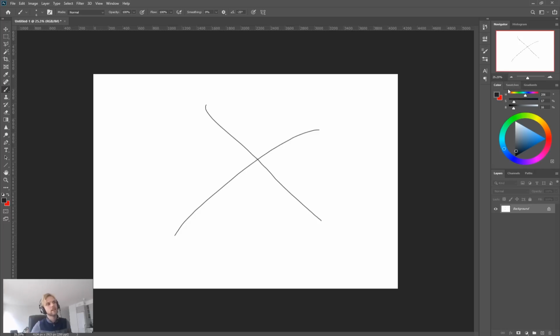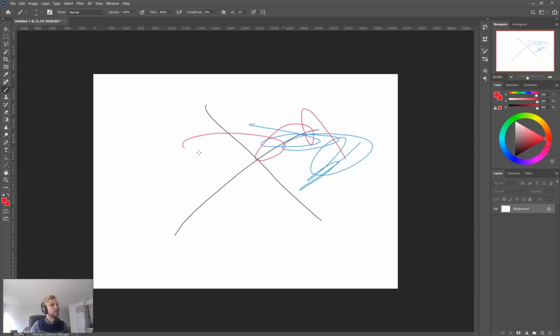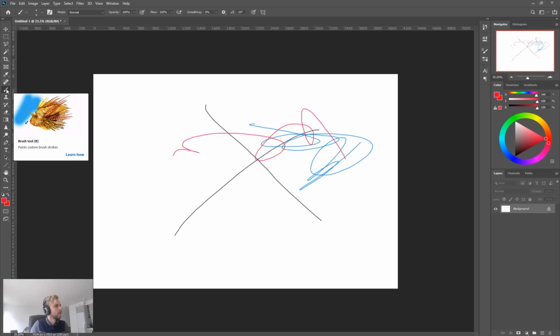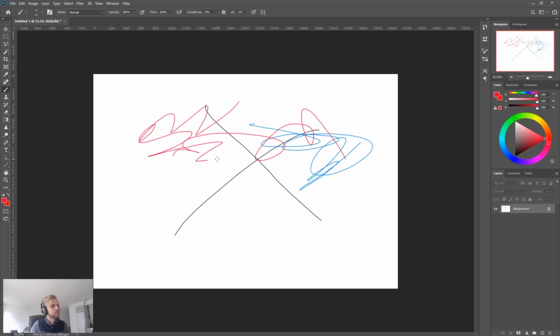Then you have color, swatches, gradients, right? So here you can just choose any color that you want. For instance, let's say blue, and then just draw with blue. You can go for red, draw with red. By the way, the shortcut for drawing is B, short for brush, but you can also just click on this tool right here, which is the brush tool, and then you can draw. But we'll cover the brush tool in just a bit.